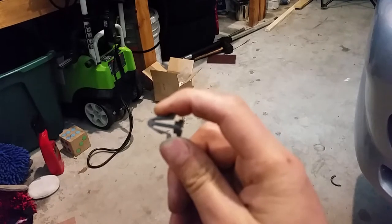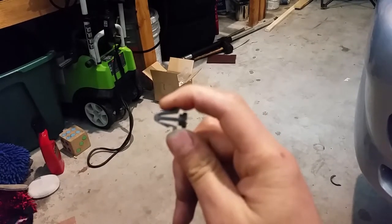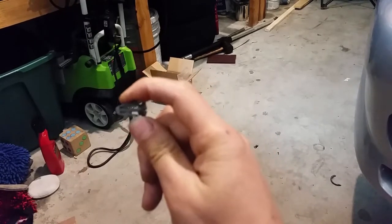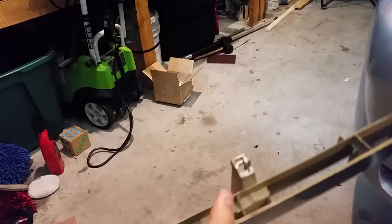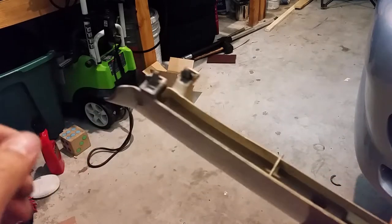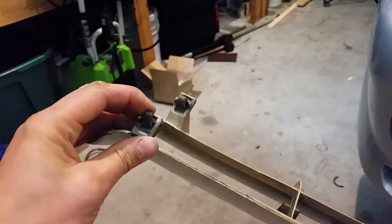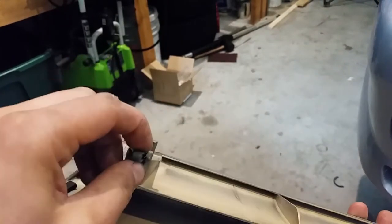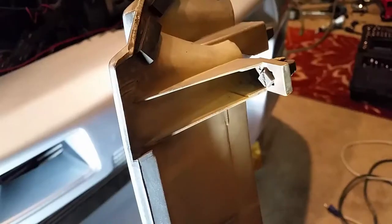I'll show you guys the difference in these new clips so you can see these are actually pliable and they flex, whereas these other ones that are in this grill don't move at all. They're just hard as a rock. So I'm going to get all these off and then put the grill back on.